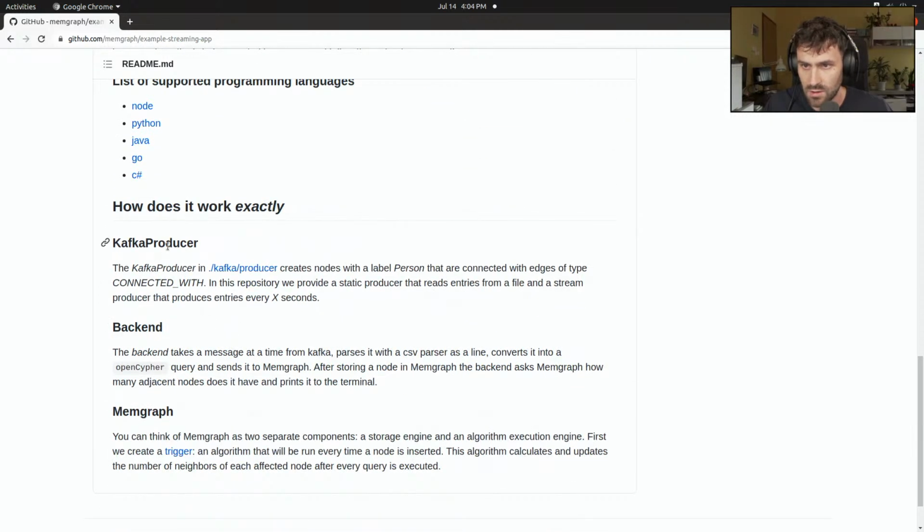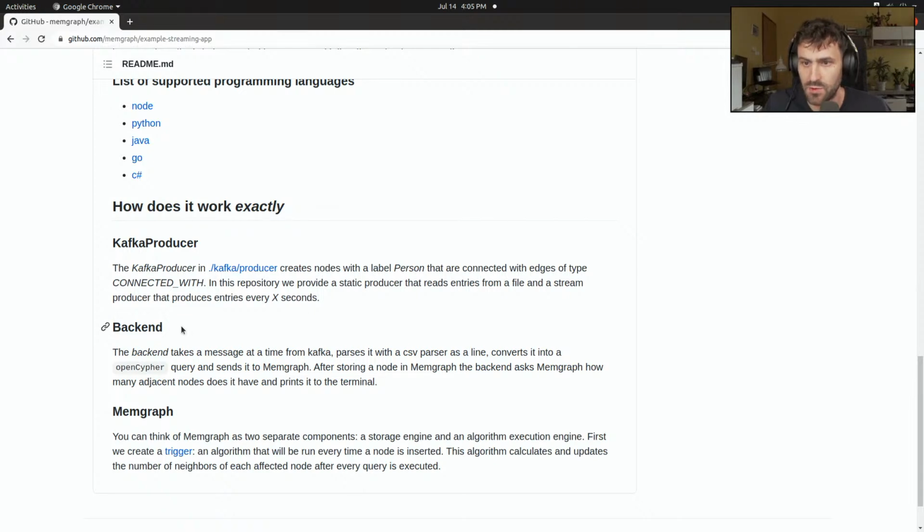In addition, we do have 2 Kafka producers. These are just examples of how to produce messages and send them to Kafka. Of course, in the real world, these messages could be replaced with anything. Kafka can send any type of string.